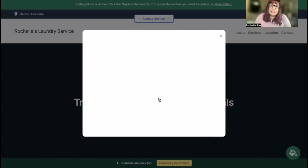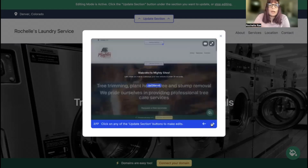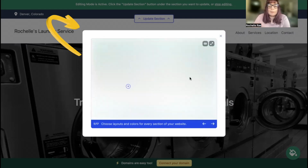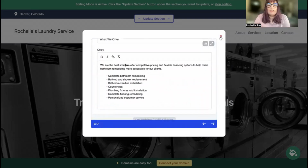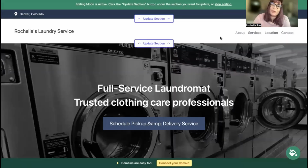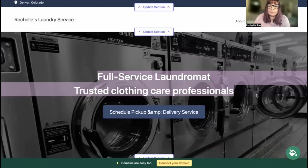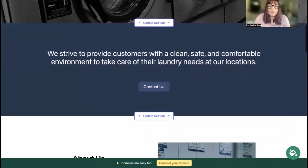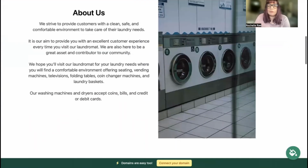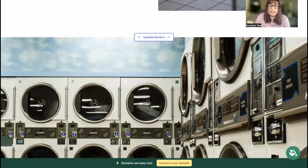Now, once you click that continue button, multi-sites will work its magic, do all the hard work, and generate a simple website for your business. It will also automatically bring up this pop-up showing you how to customize your new website in under 30 seconds. Don't worry about that for now because I'm going to be the one to show you around the platform. Now, the beauty of multi-sites is we've actually pre-written all the content for you. This is just a guideline, of course. We've also pre-selected all the images as well. They're all really high quality. They're completely free for you to use as well.